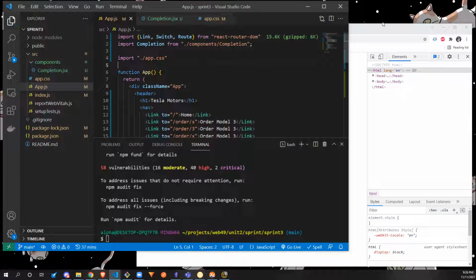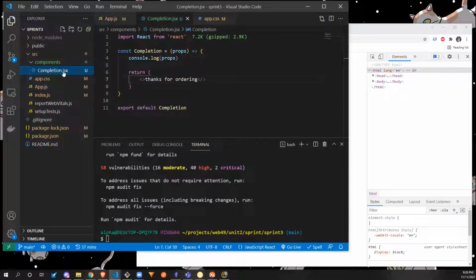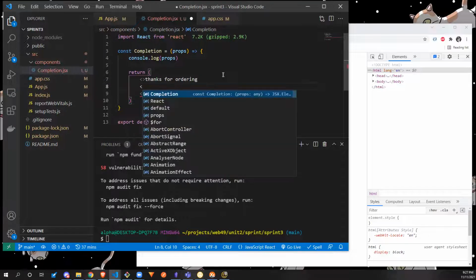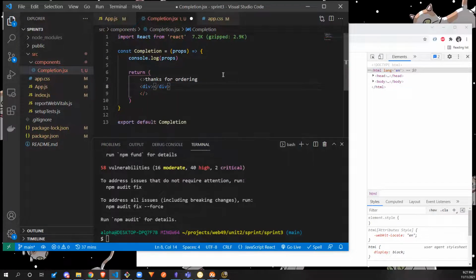I'm sorry, Brian. Yes. Should this be .jsx? I don't remember ever seeing that before. Well, JSX and JS are effectively the same. This allows me to use Emmet. So if I'm in a JS file, I have to type like that to get my div, where I have to start it with that opening bracket.